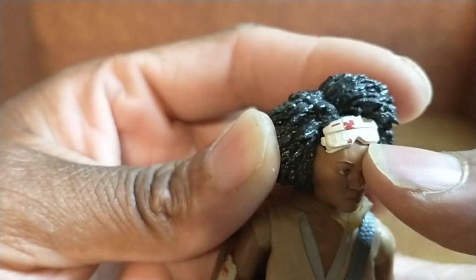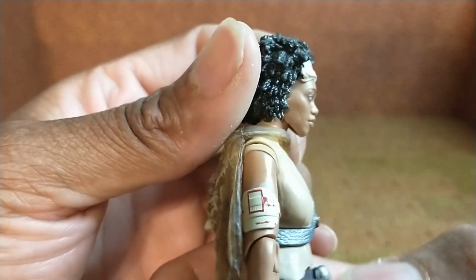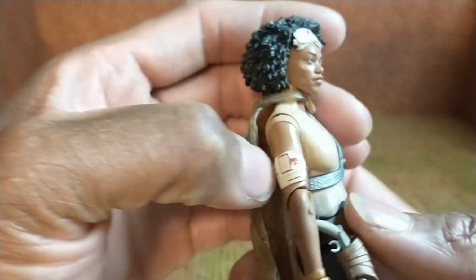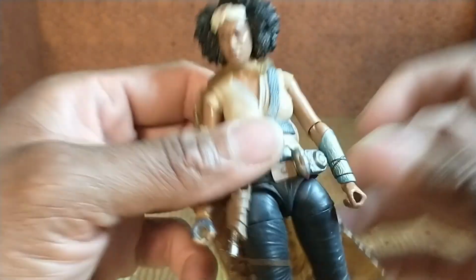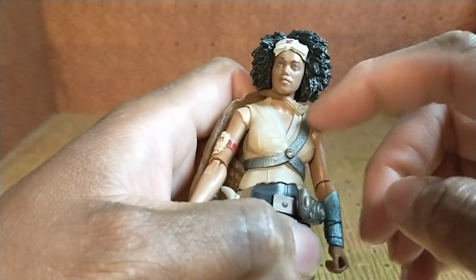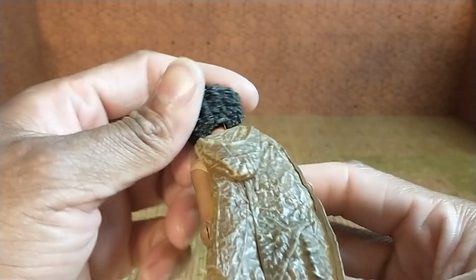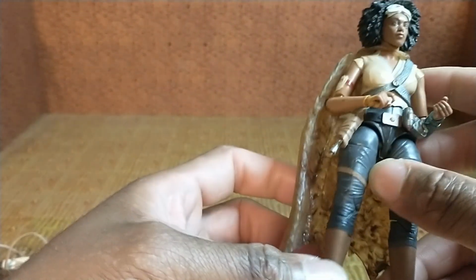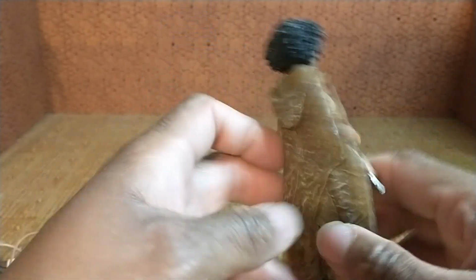She has this eyewear on her head. Looks like it has some blood on it. Maybe some paint. I'm thinking it might be paint because she also has the same red markings down here on her right bicep. There's detail in this little silver sash. There's detail on her shirt underneath. There's detail on the brown shirt. Detail in the pants. And again, this is an older figure, but you see it a lot of times with Marvel Legends, which are also made by Hasbro, where their clothing just looks like skin-tight outfits. There's no wrinkles, whereas this is actual clothing.